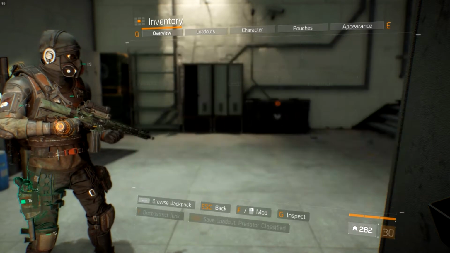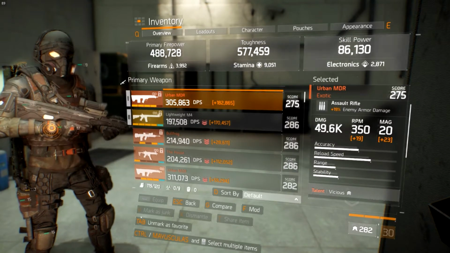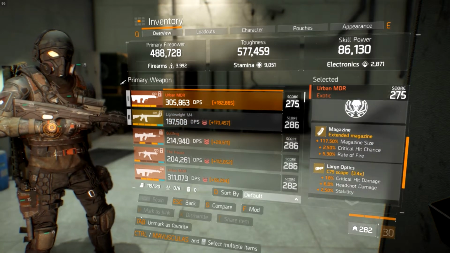My gloves. And my knee pads. I'm using a MDR and Light Weapon 4. The MDR with crit hit damage, so I have a Vicious, Deadly, and Distracted, and this is how I have it modded.